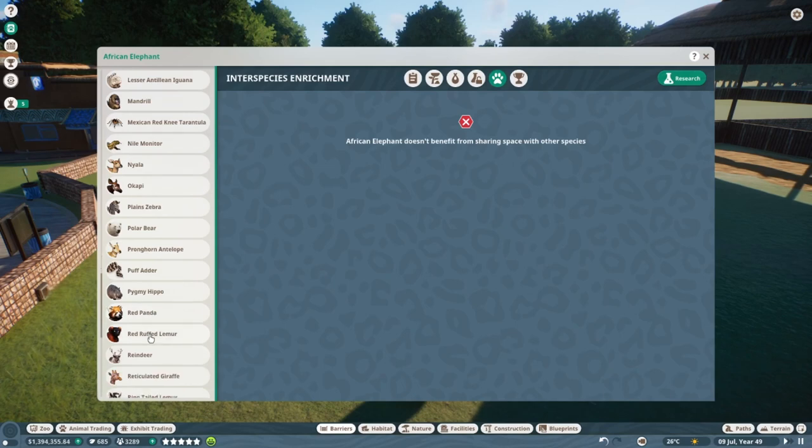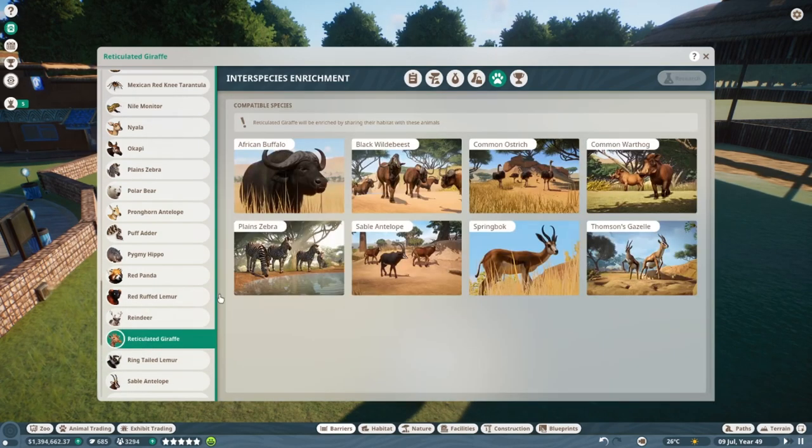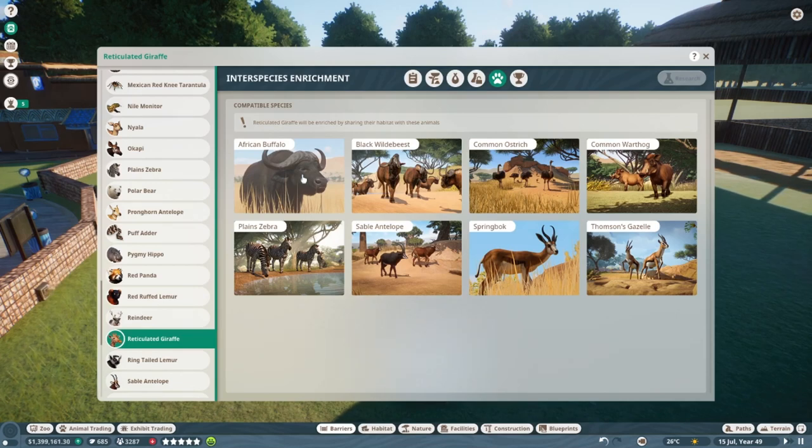Where are you at? There you are. Okay, so they do, but not an elephant. We do not have the African buffalo.